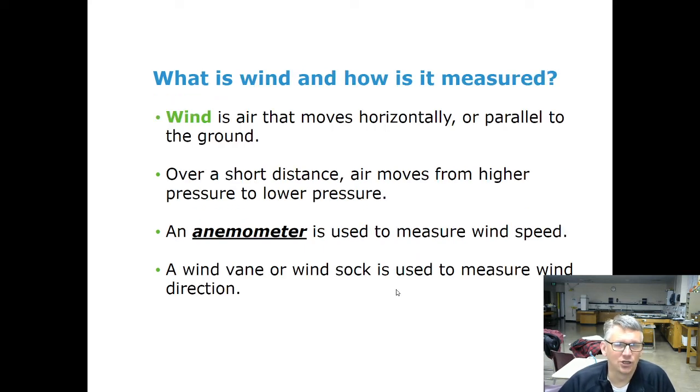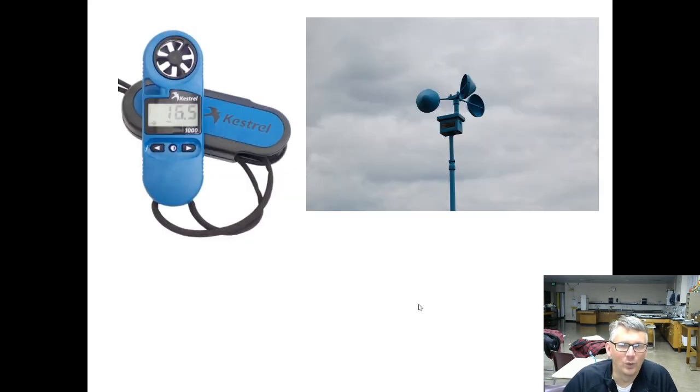Wind is measured by an anemometer. And the direction is a wind vane or a wind sock. These are anemometers. This is a little handheld one, and this is one that you might see on a weather station. I have a weather station sitting up on the roof of the school, and it has a little anemometer there. And if you drive by the Mayo Clinic, they have a big wind sock. That's really kind of cool at night because it's lit up so the helicopter pilots can see as they come in what direction the wind is out of.